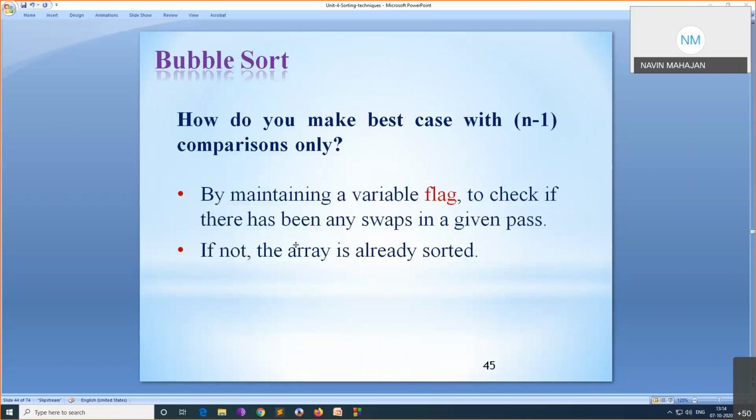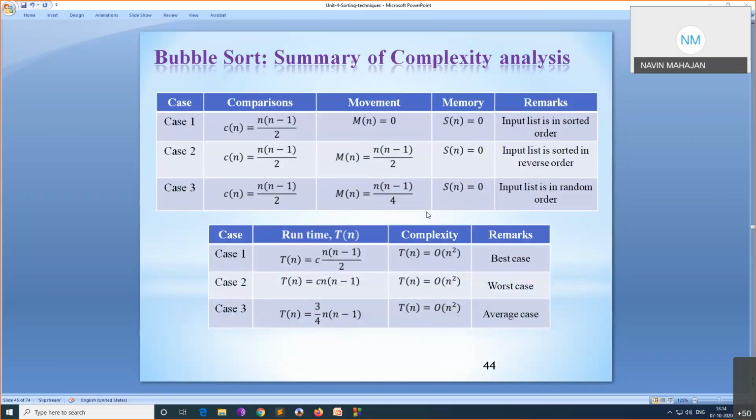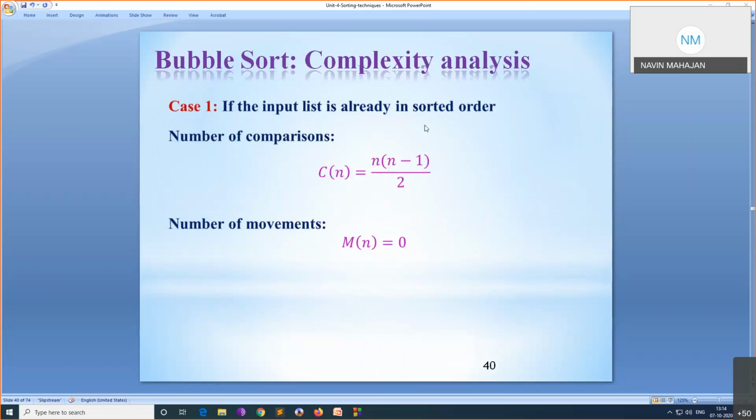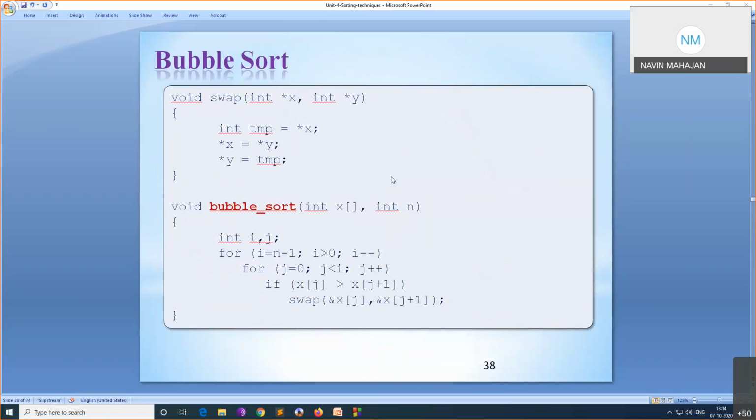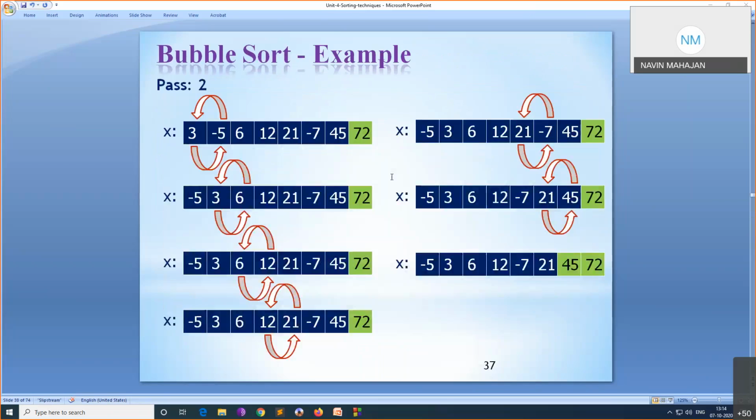Now there is one problem here. What is that? How do you make a best case with n minus 1 comparisons only? What is the best case here? Best case is if the input is already sorted. Take this example: if the input is 1, 2, 3, 4, 5, 6, 7, 8, numbers which are already sorted, how are you going to make the best case?